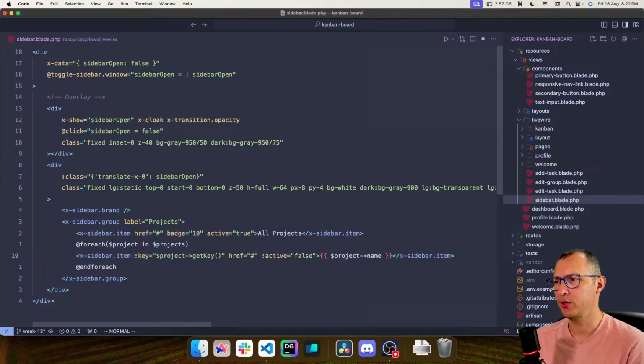Or I don't know if we should, because we are inside a Livewire, sorry, Alpine.js scope. So let's make sure we're not interacting with anything else. Let's just keep it Livewire. Livewire key. No, it's wire key. What am I doing?